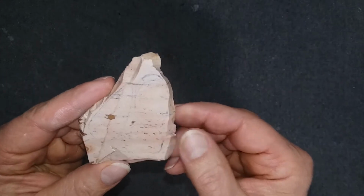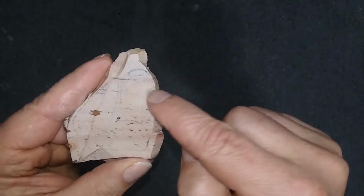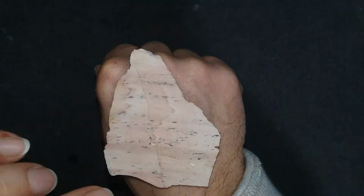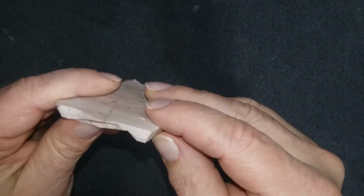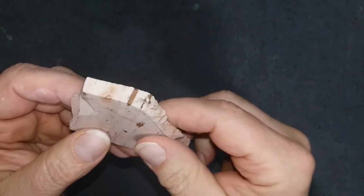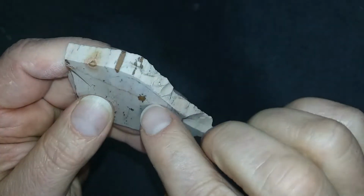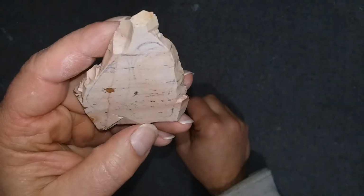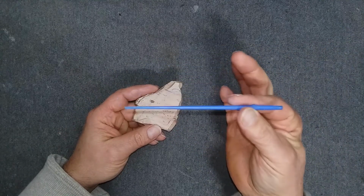So let's just take a look. I mean, we've got, of course, it's pink, and there's browns in there, and there's, oh, let's look at this side. I thought maybe that some of these black spots were the ink from the pen, but actually, no. It's over here, too. So first thing I noticed, we've got this line down through there. And that doesn't look like it's, well, here it is on the other side. So it's like here and here. So it's a really steep angle across there. And there's a lot of these other brown streaky things through there. It looked like they probably go the whole way through. But apart from that, it's kind of unremarkable. Of course, it's remarkable because it's pink.